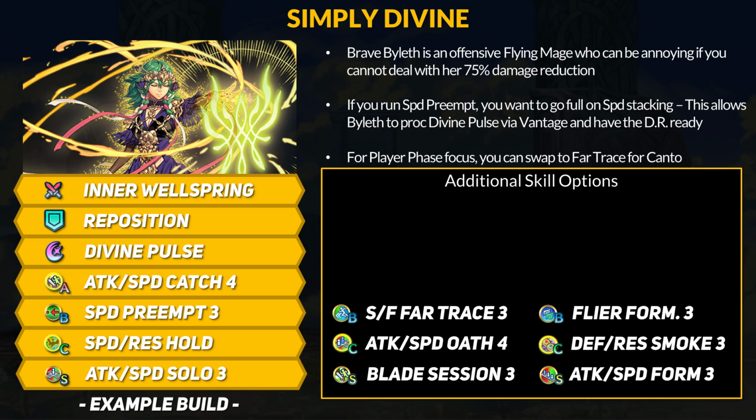With the 75% DR, you could run a Tier 4 Smoke for even more enemy phase power with Dodge. Defense Res Smoke 3 for Pathfinder is also an option. If you wanted to become a Wings of Mercy beacon, maybe swap in Fury or Push 4 skills. Now, if you aren't feeling Preempt being useful, since Byleth is still very open and weak to melee threats, you could run Far Trace to gain Canto. Maybe that lets you get out of harm's way.